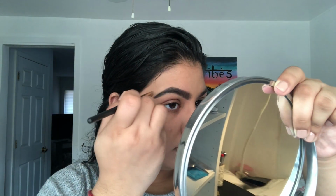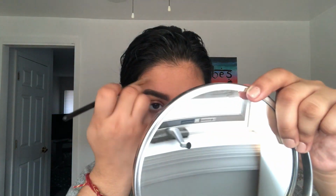Okay, and then I use a lighter concealer underneath my brow bone, obviously, on my brow bone. But if you would like, you can just use your foundation color again, and just carve the outside, because if you use a lighter color on the outside, then it looks super carved out again, like plastic type. So again, I don't usually like to carve the brows, but I do it when there's a big event, just because it looks so much better, it looks more neat.